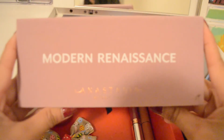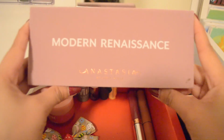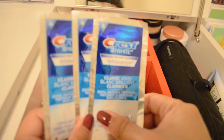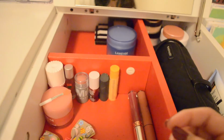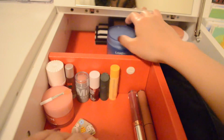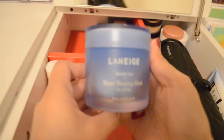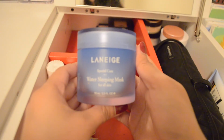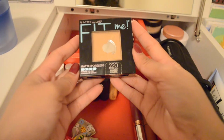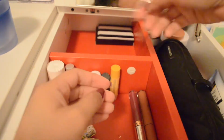Ito yung aking Modern Renaissance na eyeshadow palette. And then we have here Crest na 3D white. Ayan, para sa ating teeth. Though hindi ko siya masyadong ginagamit. Pero, ayun, meron ako niyan just in case. And then I also have here this Laneige Water Sleeping Mask. And then we have the Maybelline Fit Me in the shade 220 na matte poreless.